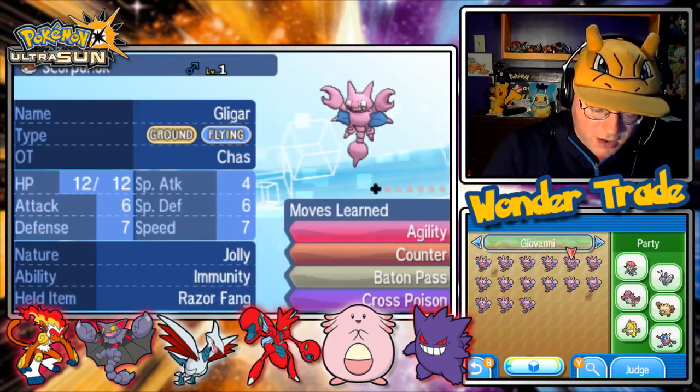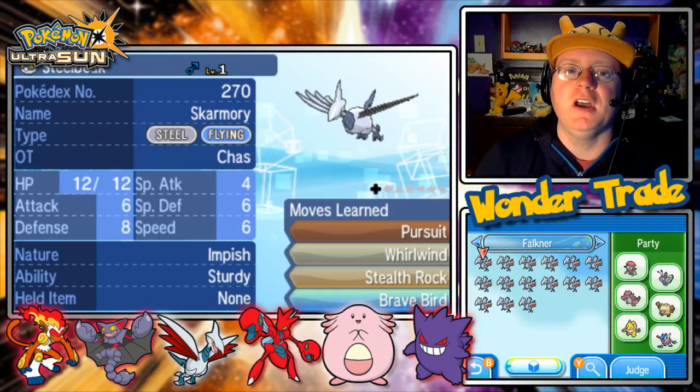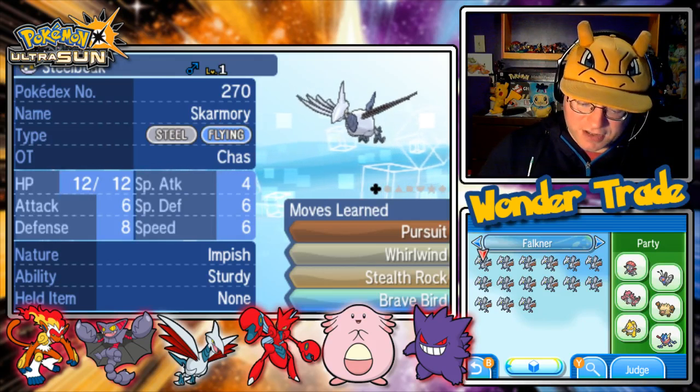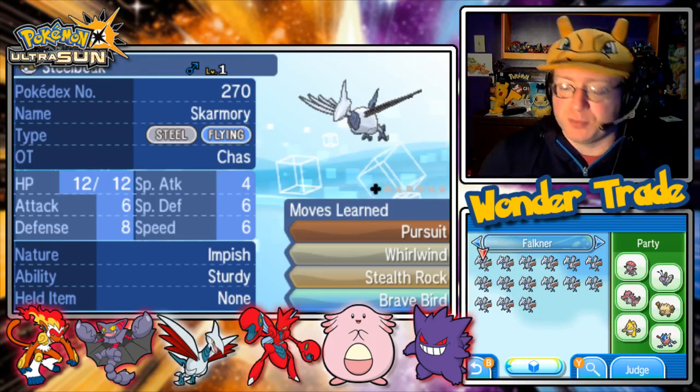All right, so moving on over to the flying box here, representing the first gym in Johto. We have Skarmory with Impish Nature. The ability is Sturdy. I think they all have Sturdy. Pretty sure I bred for that. And the moves are Pursuit, Whirlwind, Stealth Rock, and Brave Bird.